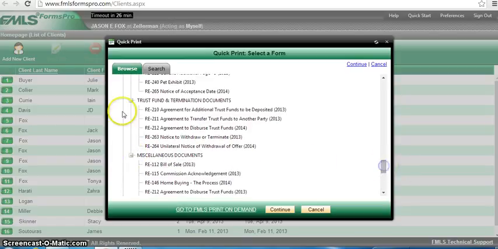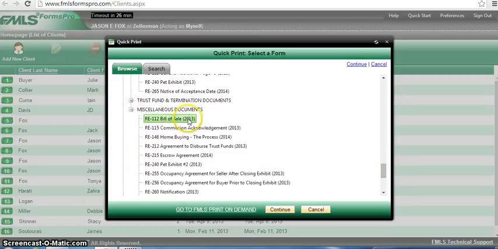Miscellaneous documents. Let's close these. Bill of sale. You can do this if you are buying stuff like a riding lawnmower, dining room set, living room furniture, even if it's just for $1 or $2 or whatever amount of money it is, you can type up a bill of sale between buyer and seller. Generally speaking, I don't like to put this as an exhibit to the contract because I don't want to make the contract contingent on a bill of sale, and that's something I would have the buyer and seller do outside. Just provide the form for them and let them decide and sign on it, because usually you don't want to get in the middle of a furniture sale.